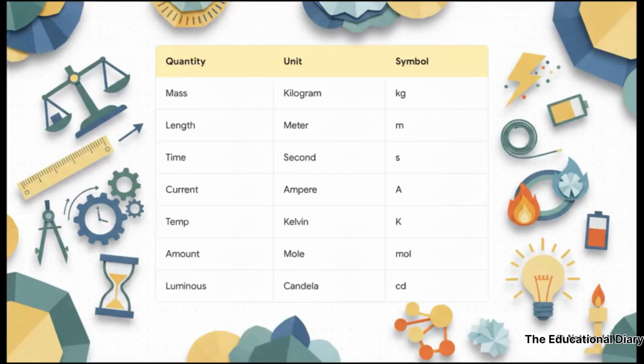So here are the 7 fundamental units of the MKS or SI system. Honestly, you probably recognize a lot of these from your 10th grade science classes. We've got the kilogram for mass, the meter for length, and the second for time, plus the ampere for current, Kelvin for temperature, mole for the amount of a substance, and candela for luminous intensity. These 7 standard units are accepted worldwide. They're what allows scientists all over the globe to communicate consistently without a hint of confusion.